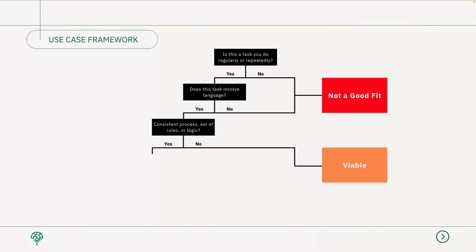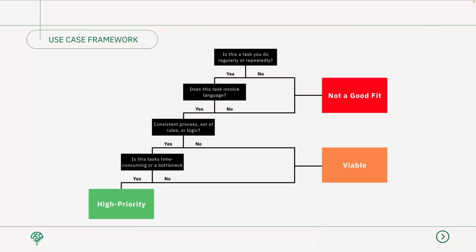Okay, so if you said yes to those first two, the next question you're going to ask is, do I follow a similar process every single time I complete this task? Do I have logic or a specific skill or experience in completing this task? Am I referencing a consistent process in completing this task, or logic to make the decisions within this task? If yes, we'll continue.